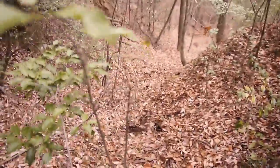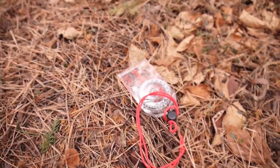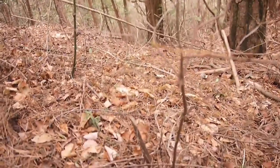Yeah. Woohoo! Let's go. I dropped my map. I'm at the peak of this little mountain, so I made it. I don't have my map though to show it. So I'm gonna navigate back down.